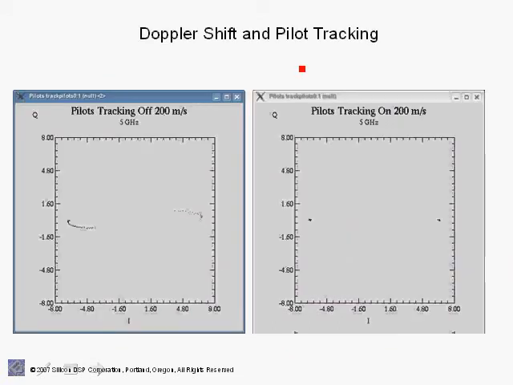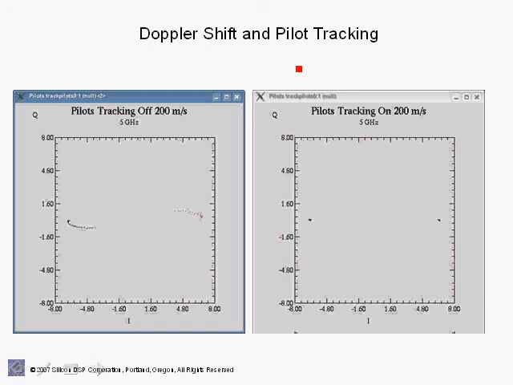Now, pilot tracking is also very important in terms of combating Doppler shift when you have mobile wireless access networks. As we pointed out, when you have a vehicle, for example, moving at very high speed, then the carrier received by the access point or base station will exhibit a Doppler power spectral density.